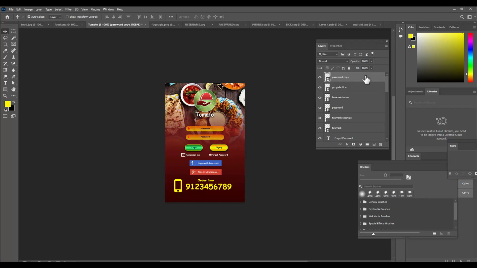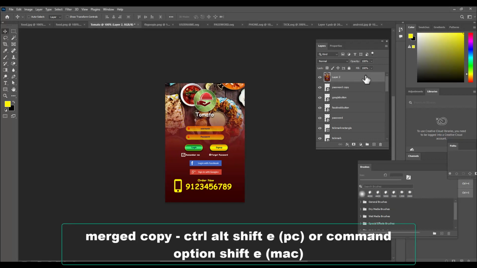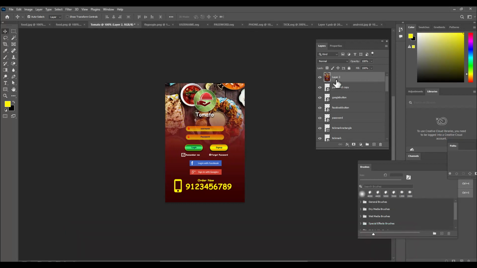We will not merge these layers because we might have to edit them again if we want to make extra changes. Instead, we will create a merged copy of all the existing layers. The way to do this is Ctrl Alt Shift E on PC or Command Option Shift E on Mac. Now we got a merged copy of all the existing layers.